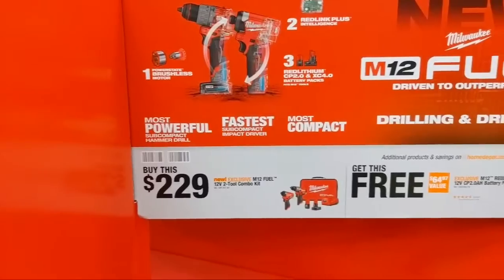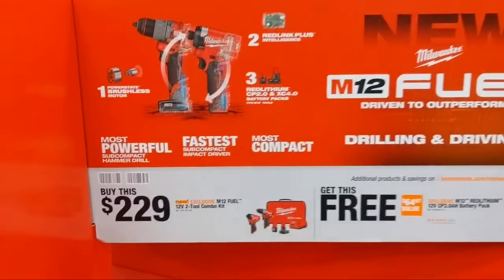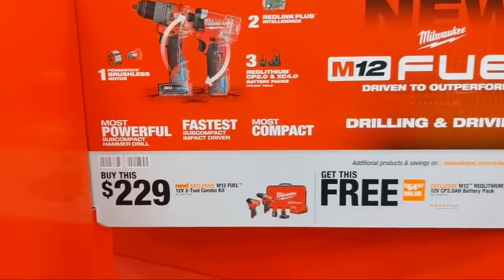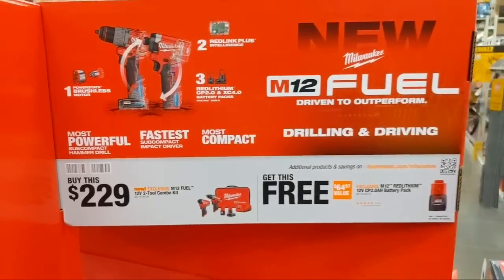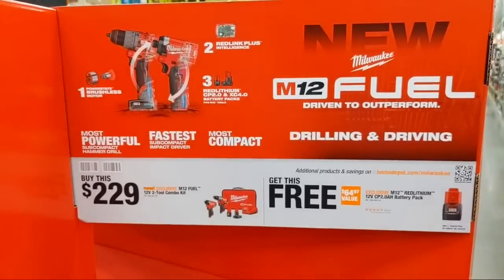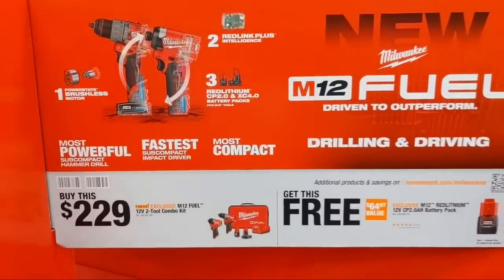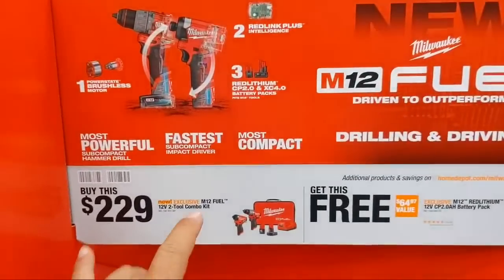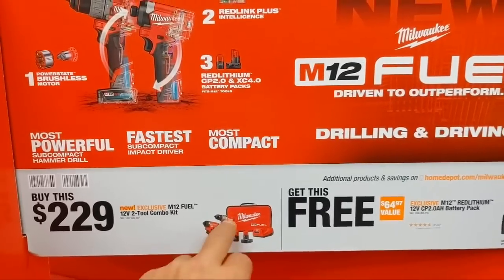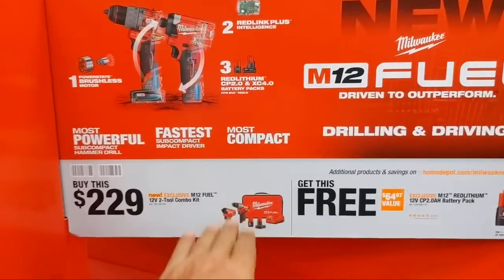Okay, we're on to Gen 3 Milwaukee Tools. These are the M12 Fuel. Once again, I will tell you this much. I didn't think Milwaukee Tool could improve. I didn't think they could. I felt that Gen 2 was so compact and powerful, and I couldn't believe it. I was like, there's no way. I feel like they did a good job of giving you a powerful compact tool with more bells and whistles. Okay, so we have a tri-light here. We have some extra compactness and maybe some power with the hammer drill.